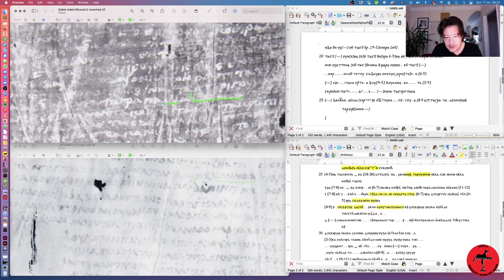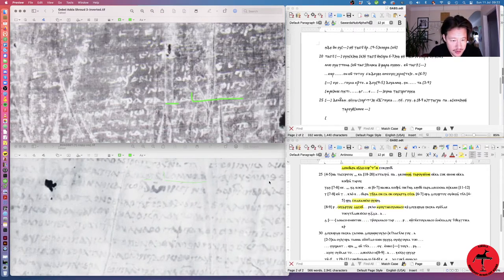Is this a mu? What else could it be? Let's look at the other mu's here. Yeah, this looks totally like a mu. Look at the shape here. Here it's simply too unclear. Okay, well, in any case, for the time being, I'm going to read a mu there.